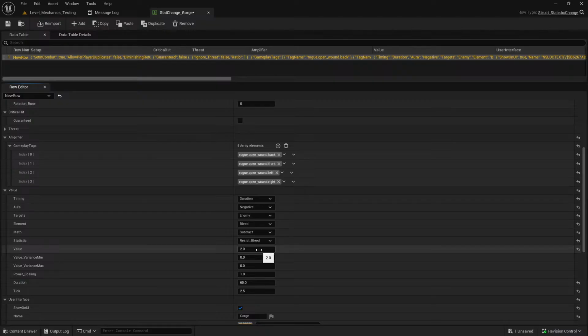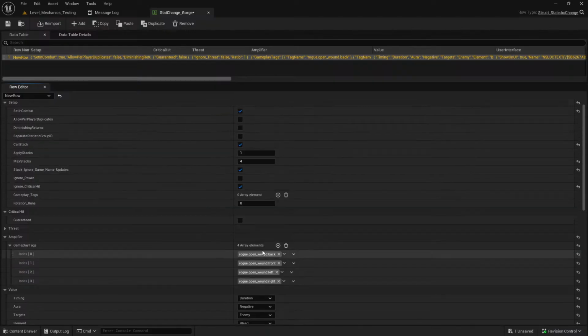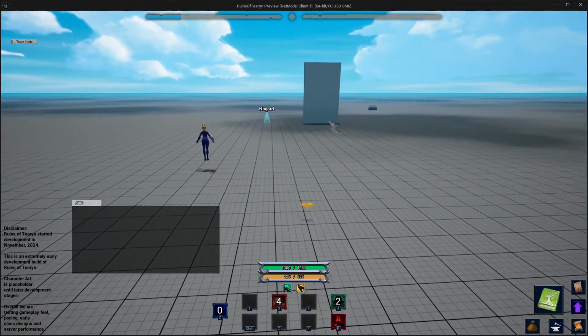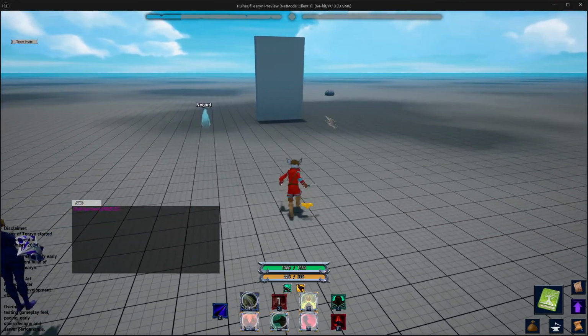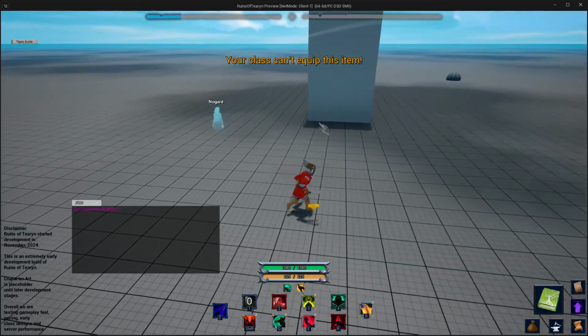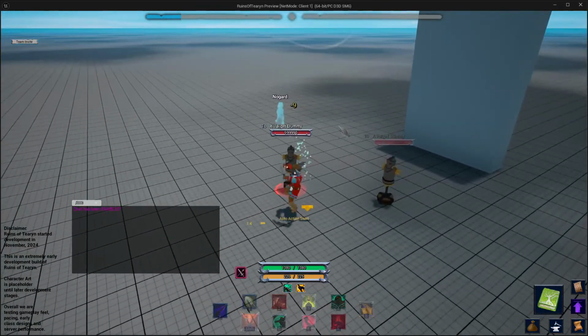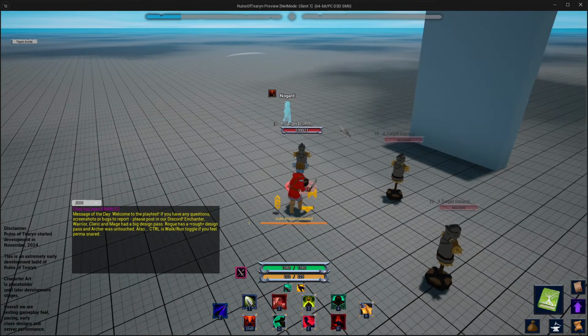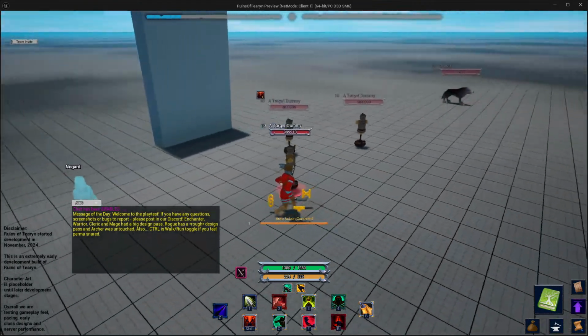A value of 2. Oh, maybe that's why. Gorge is even supposed to have stacks, so. So 8, 8.